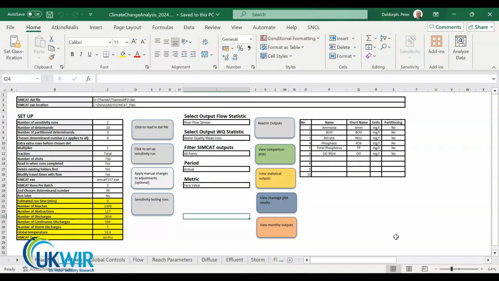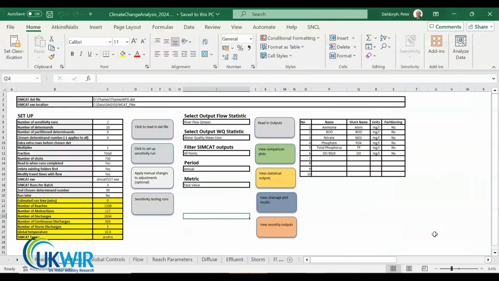We are now going to look at the climate change or sensitivity analysis tool. This tool was developed for Upware to carry out sensitivity analysis on a pre-existing SIMCAT model and SIMCAT DAT file. The SIMCAT DAT file and the associated MPD files are modified by this tool without needing to go back to SAGIS to make changes.